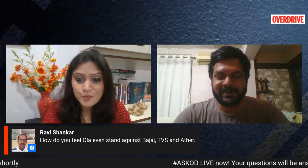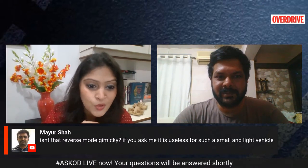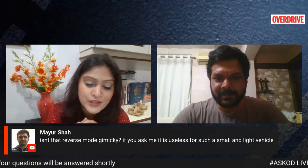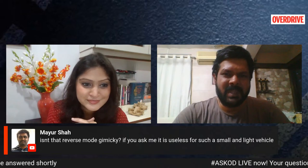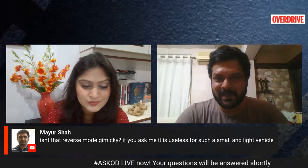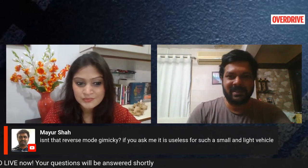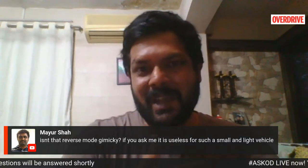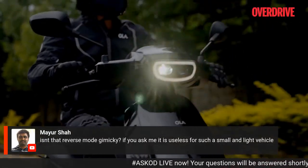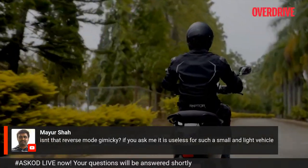Chris, there's a question here from Mayur. He wants to know, isn't that reverse mode gimmicky? If you ask him, he's saying it is useless for such a small and light vehicle. Gimmicky to an extent, but then see, if you're stuck in a tight spot, if you've parked on an incline, if you're facing a bit downward, so to speak, and you've got to reverse out of your parking area and maneuver it, and there's not a lot of room for your legs and stuff like that, that would be a helpful feature to have.